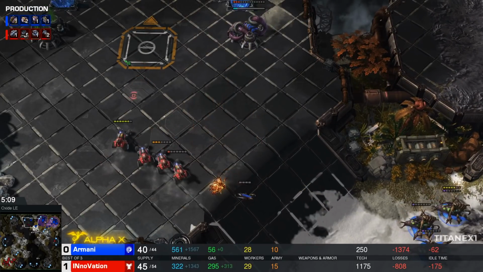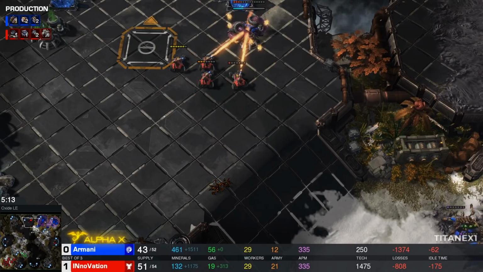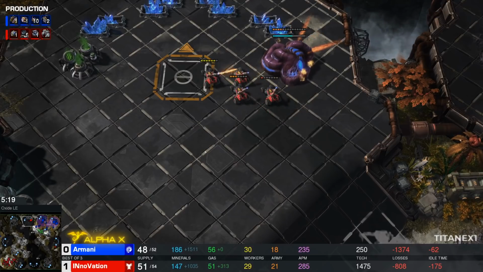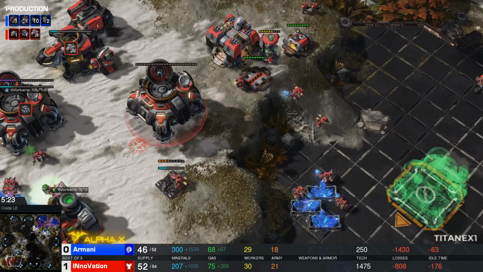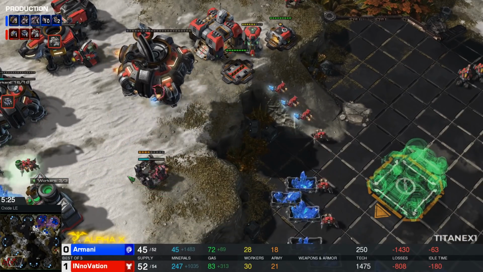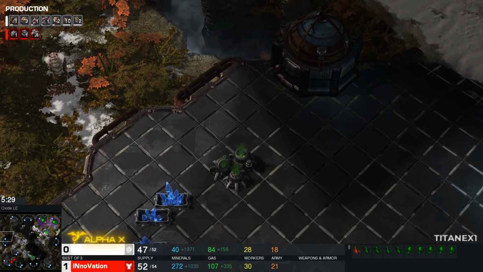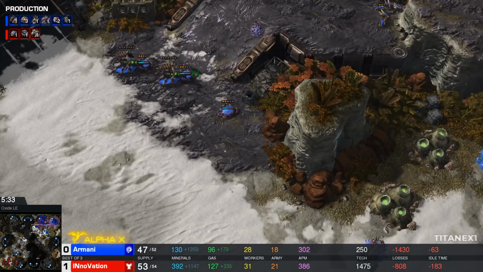If you repel the battle cruisers, if you scout the BCs, and you manage to get up your spores and your queens, and you manage to completely shut it down, there is a chance for you to come back, because of course innovation is giving up a lot of economy to do this. You see he's only now floating down his natural base. But the issue is, ARMANI has no overlords across the map. I mean, he has no vision. He has seen the CC building, and that is it.